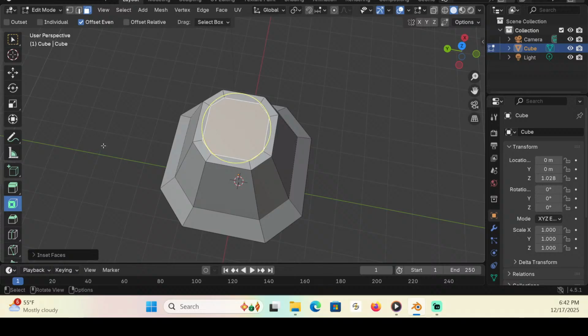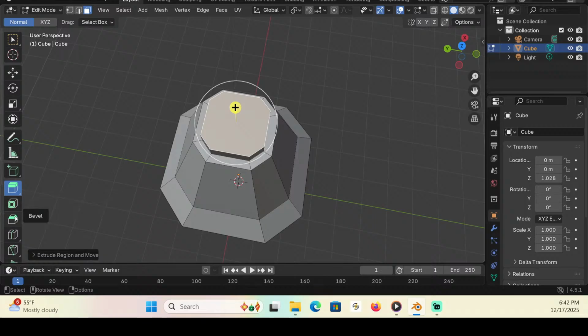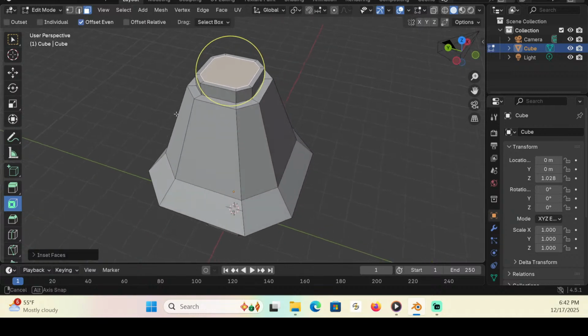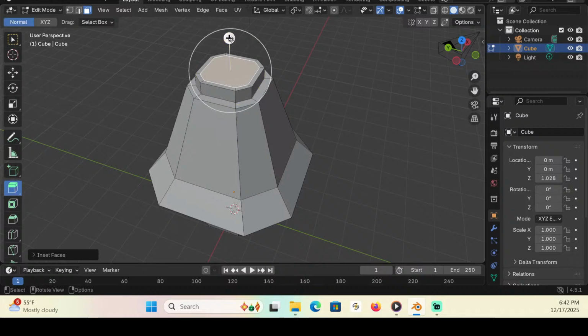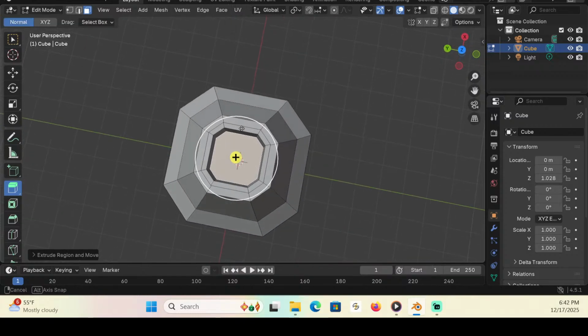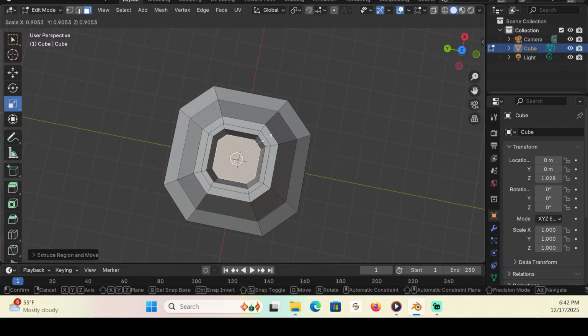Not right this exact moment, no, but soon, yes. So we're going to hit extrude, and as we extrude, we're going to extrude up on this one. Now we're going to do inset face, I think, again. There. Okay. Like I said, it could be a navigational doodad of some sort. So now we're going to extrude this back down into here. Very nice, very nice. Okay, now, I don't need it to be quite that big. So we're going to grab the white ring here for scale, and we're going to scale that in.